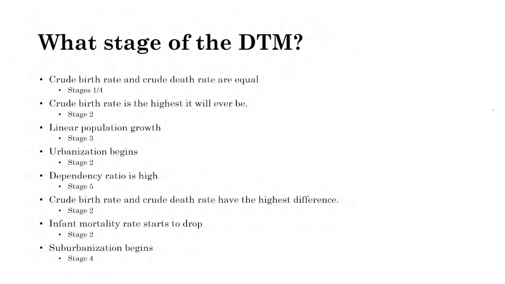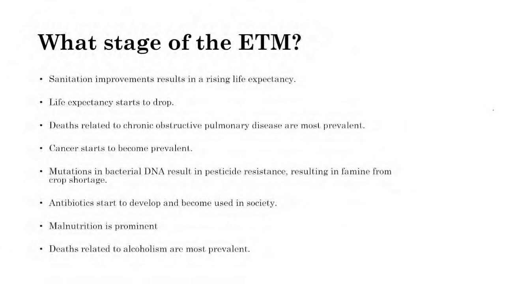That's when countries are at the replacement rate. People are getting single-family homes in the suburb with 3 or 4 bedrooms, and they have about 2 children, which is very close to the replacement rate. All right, let's do this again, but this time with the epidemiological transition model. So let's do the first one.